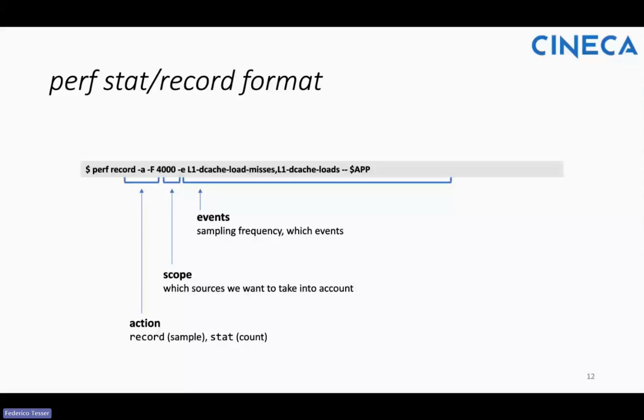That's an example of how you can launch perf by bash, and so you use that to measure an application. With the -e option you tell perf to measure specific events, and the action can be sampling or counting depending on what you want.